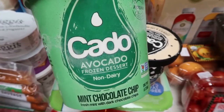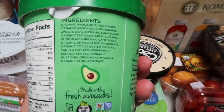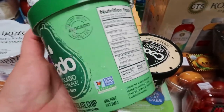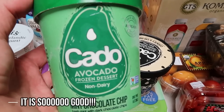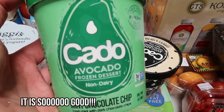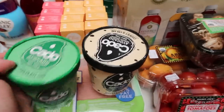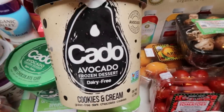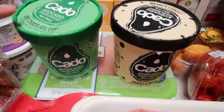So we went ahead and added this to our Walmart order — this is another reason we did a Walmart pickup. This one is the mint chocolate chip. Here is the nutritional information — I'll put the points on the screen. It has stellar ingredients so I am really excited to try this. I grabbed the mint chocolate chip at $4.97 per pint, about the same price as Enlightened. And then for my husband, he wanted the cookies and cream.